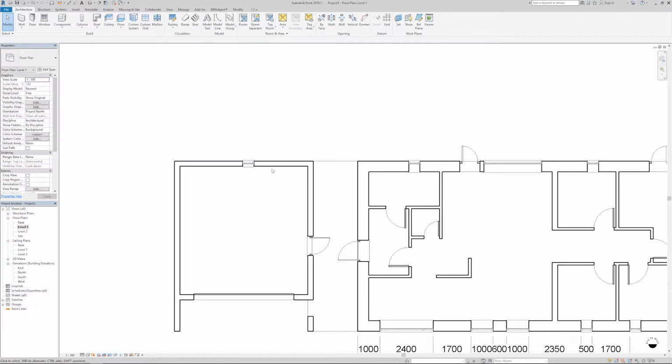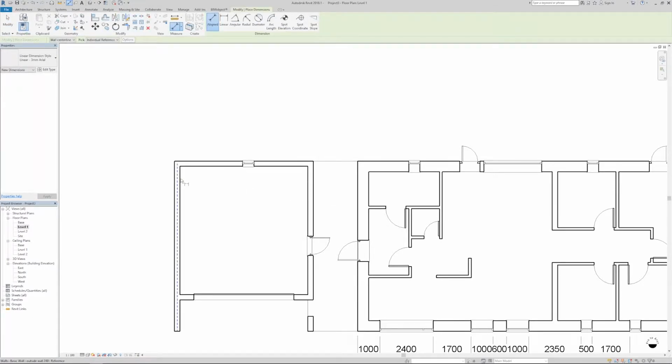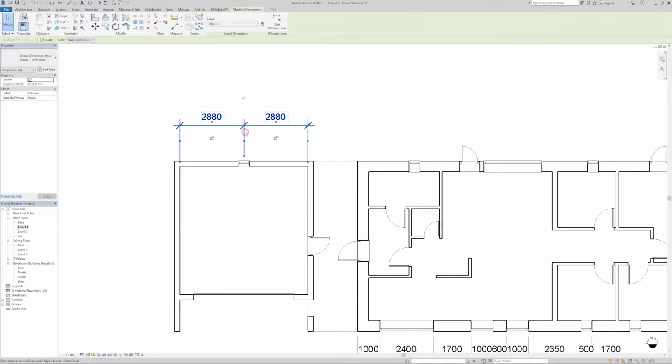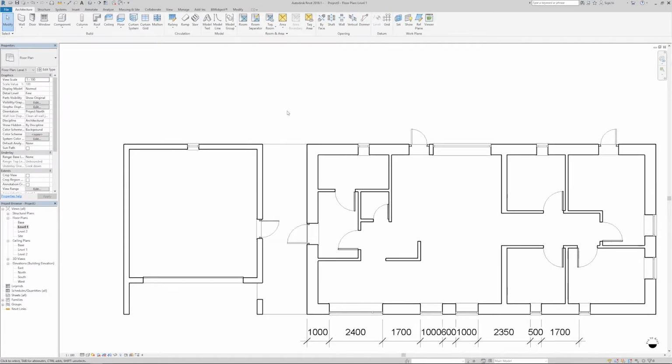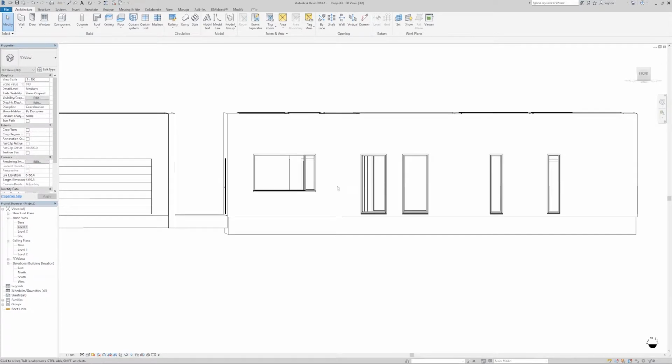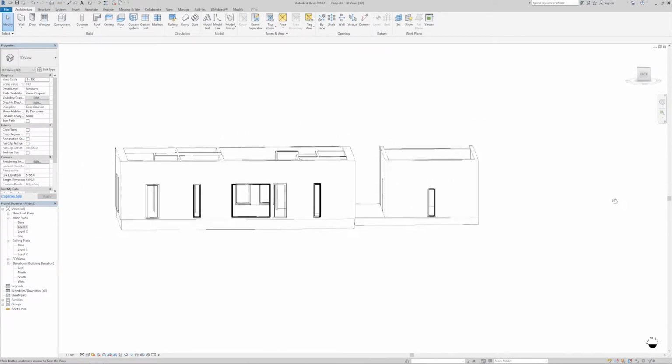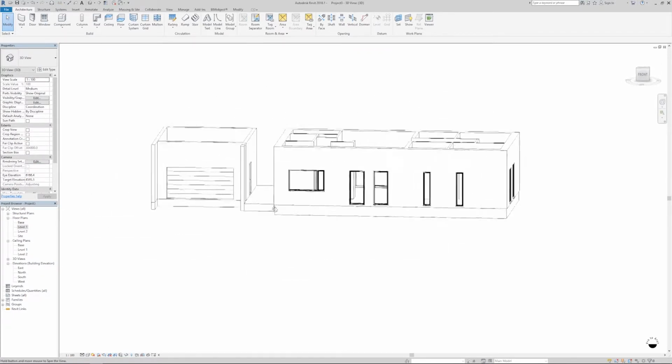And in order to place it in the middle, there is a quick trick for you to use. You go to your dimensions, you align dimensions, so you select one wall, you select the middle of the element, and select the other wall. You click on dimension, and then this EQ appears, and you can click on it once, and it will put your element in the center. If you click it twice, it will unconstrain, and you will be able to move it again. So that's all good for now. And if we go to 3D view, we can see we have our windows here set up.